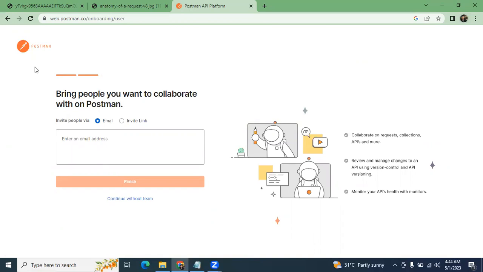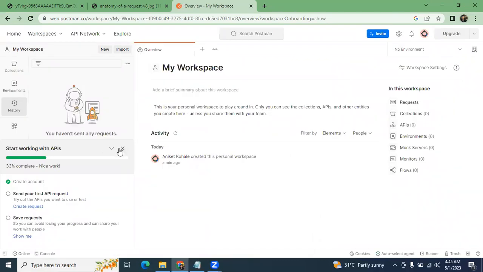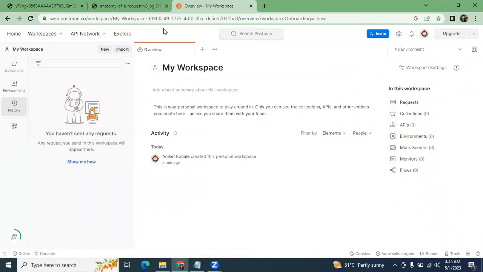You can also collaborate with your team members by inviting them with their email addresses. For now, I don't want to do so, so you can click on continue without team. Once it is done, it will redirect to this particular web platform. So basically, this is the web platform of Postman.